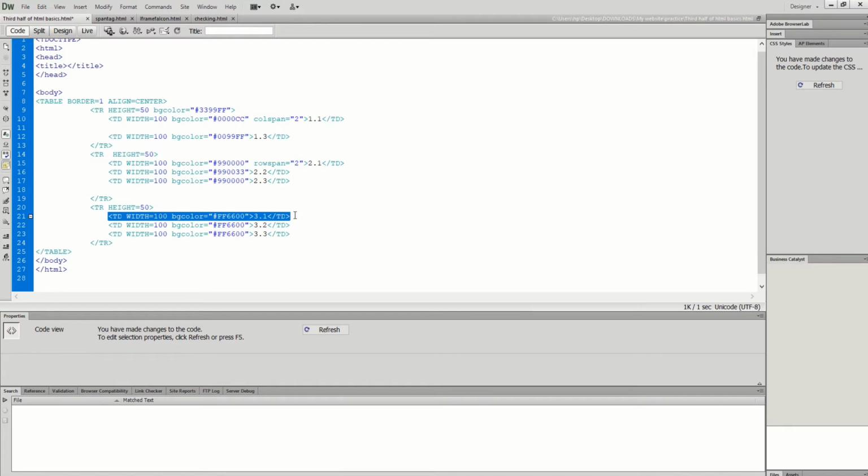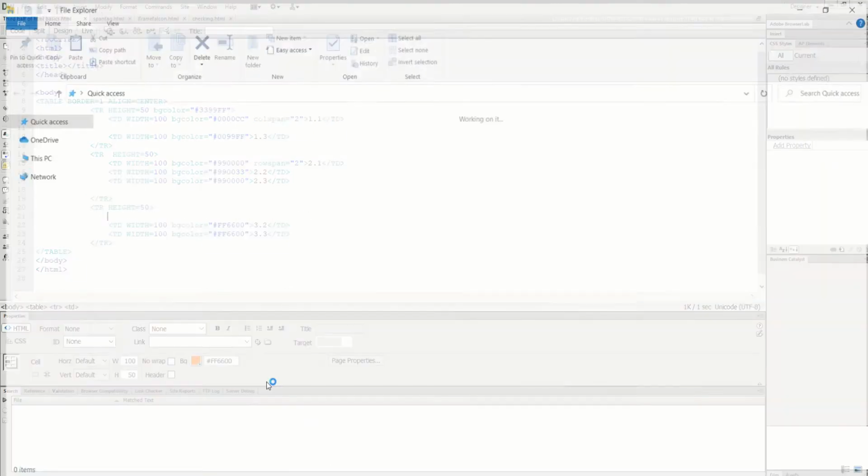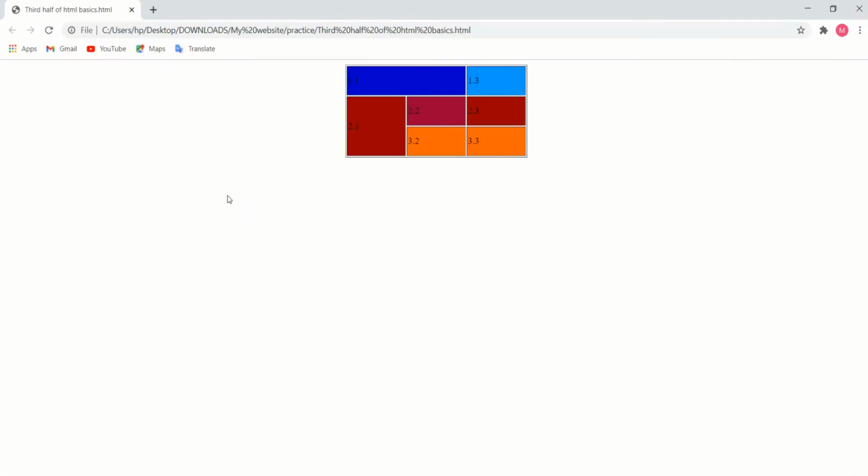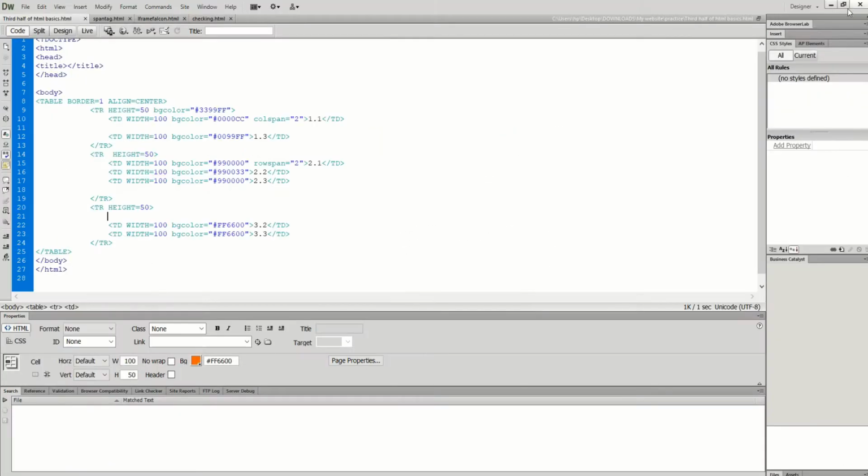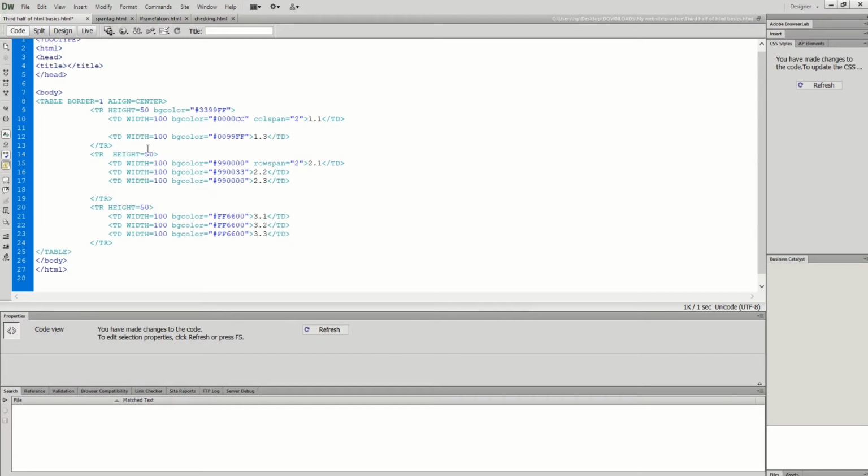So if we remove this one and save it, it will work properly. You might be guessing why we are removing this one. So find it out by yourself. I'm going to not remove this, and I am going to just copy paste this one and paste it over here and save.